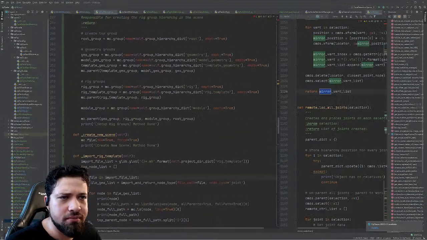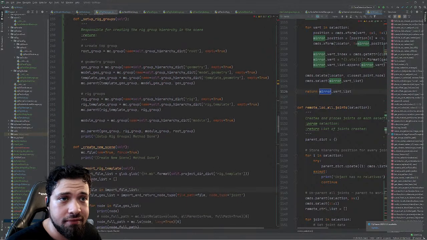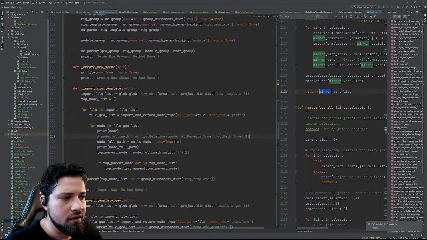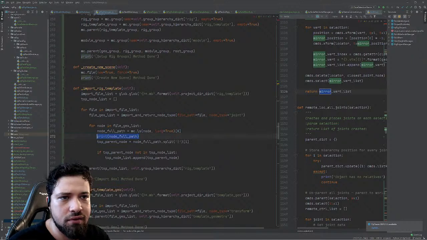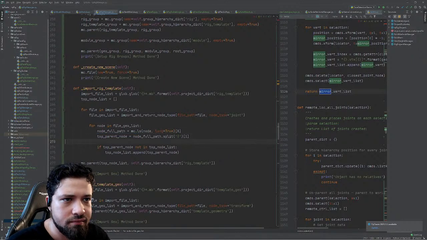Let me just see what's going to be the next stage then. We fixed the problem with the hierarchy. I'm just going to remove this here. I'm going to stop the nodes from being printed because we don't need this.